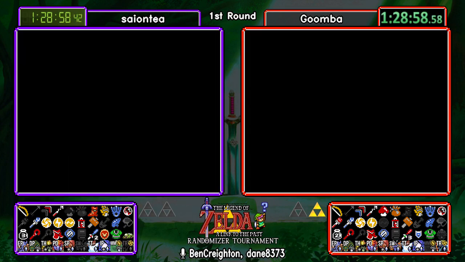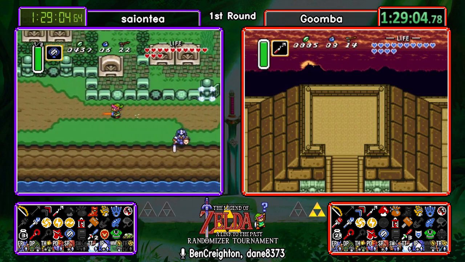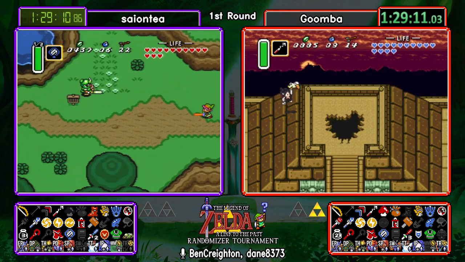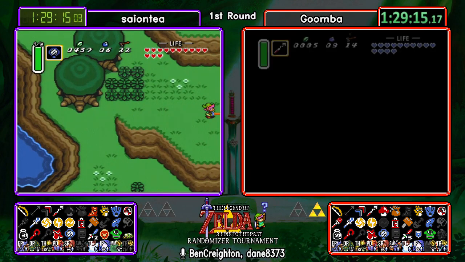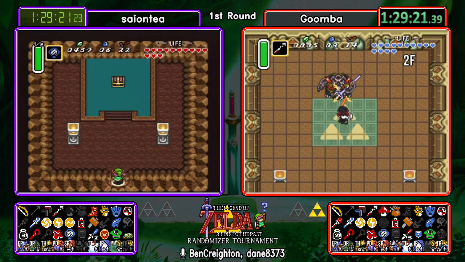saiontea going through and showing us where all the other trackable items are in this game, having found the Quake Medallion and the Half Magic, but unfortunately, just adding insult to injury, not getting his Fire Rod yet. Yep, unfortunately, those boots, rather than saving him any time, are just leading him down yet another rabbit hole, as Goomba drops in for his pig fight.